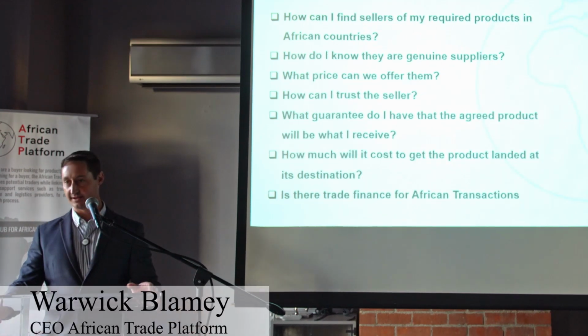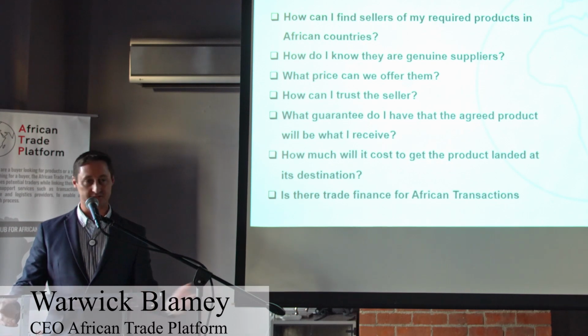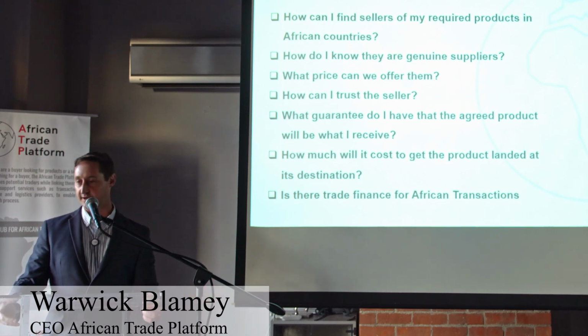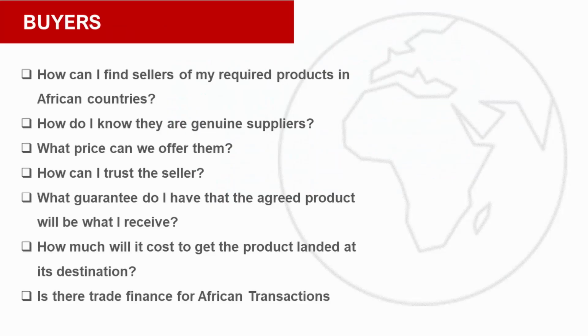Now you're sitting in the buyer's seats. You're sitting in South Africa, the USA, Europe, and you're looking to acquire products. These are questions that are popping up. How can I find sellers for the products that we require in African countries? Are they genuine suppliers? Are they verified? How do we know that they're actually real? How do we know that it's not a fraudulent transaction?